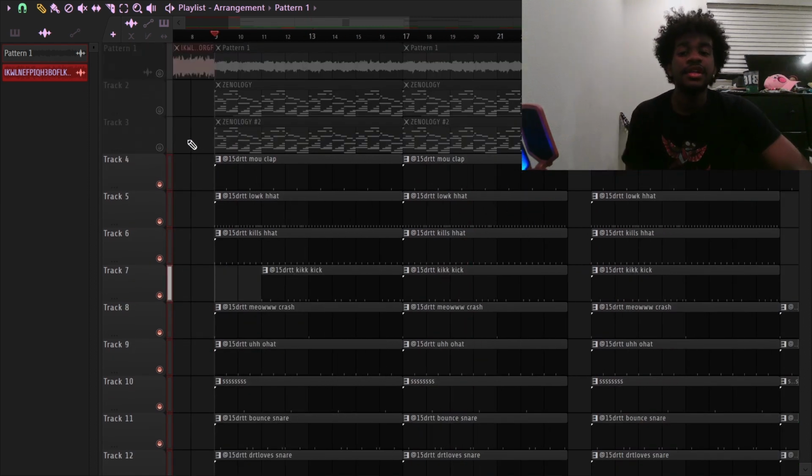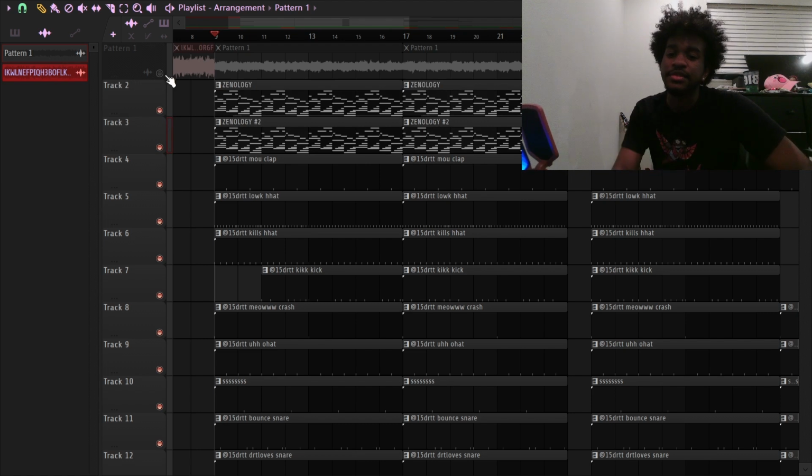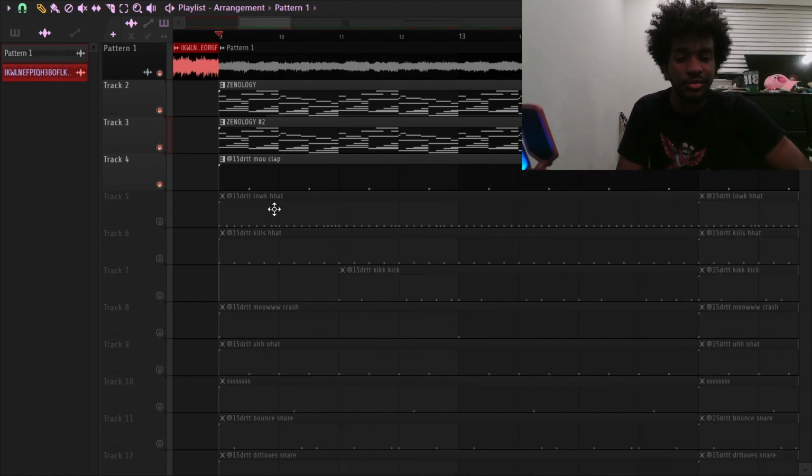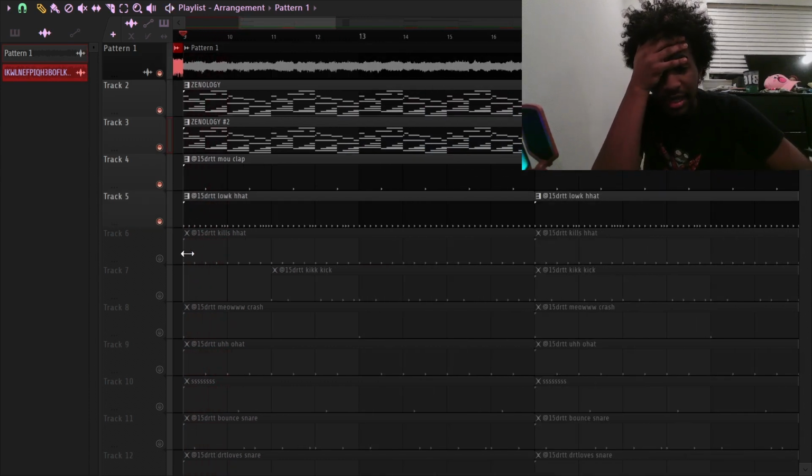So yeah, I'll play the melody and reveal the drums one by one, how I thought about it. So this is just this normal clap, regular 2-step hi-hat, and then I added a hat every 4, which just gives it a certain effect.